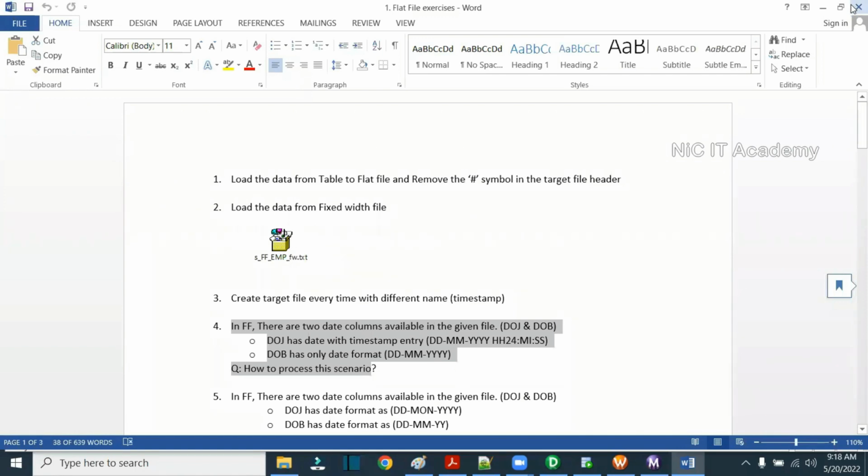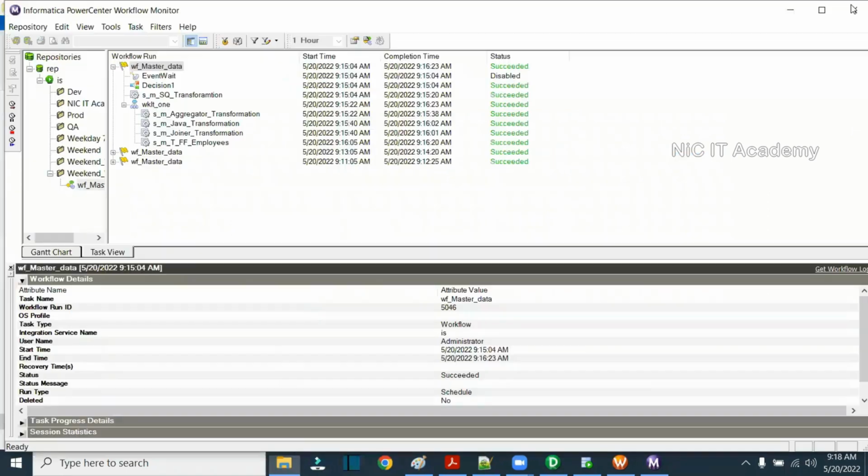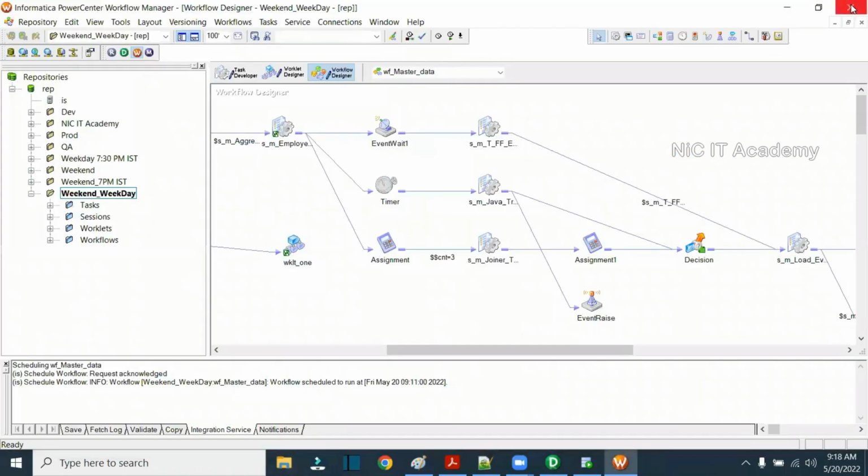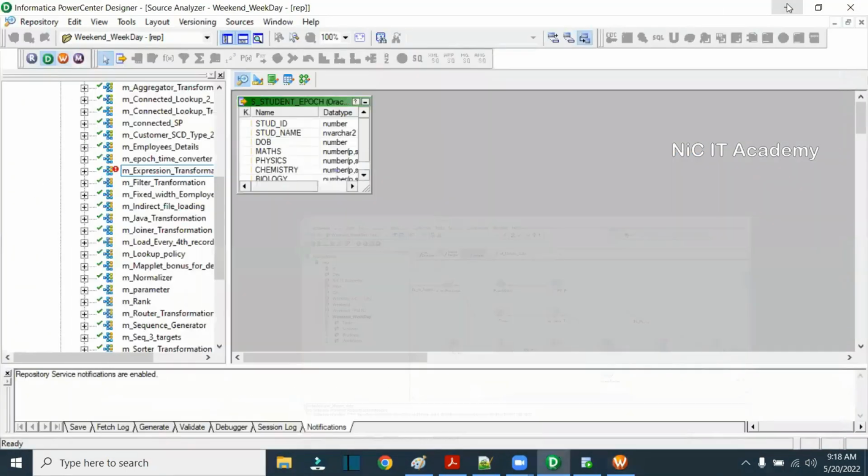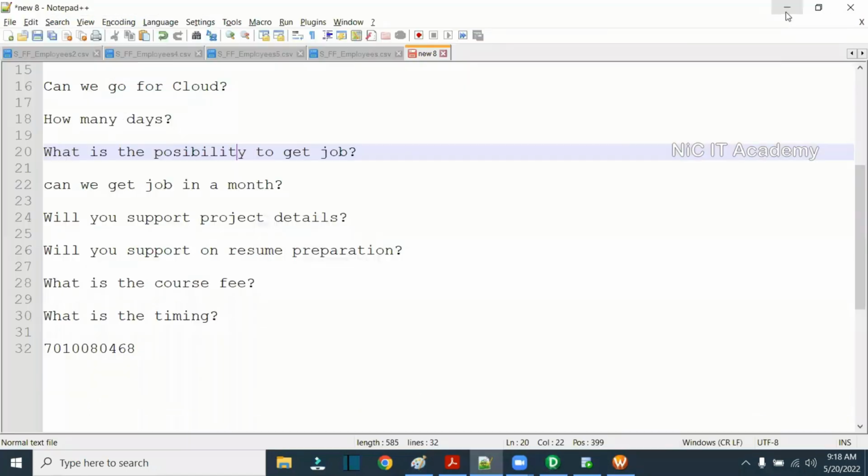And then one more thing is Linux, sir. SQL is fine, and Informatica is also fine. What about Linux, sir? Do we need to learn much more in Linux? Yes, definitely. Why? Because the Informatica server is running on Unix, right?